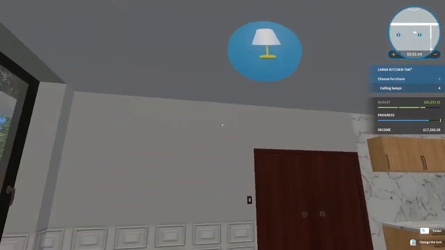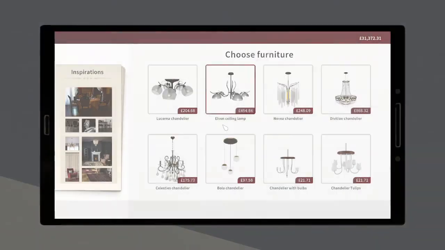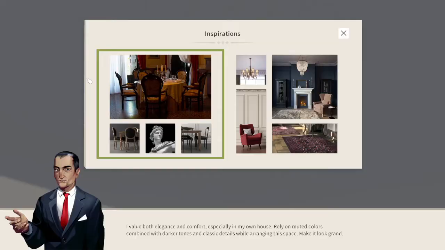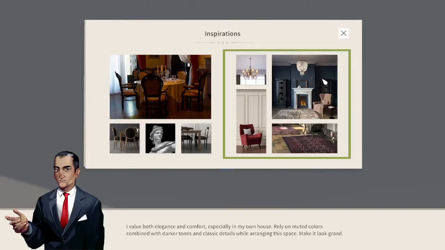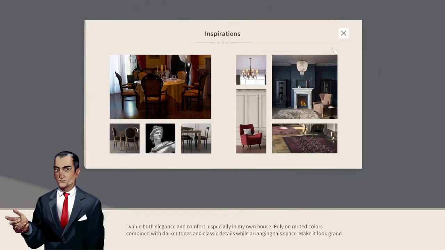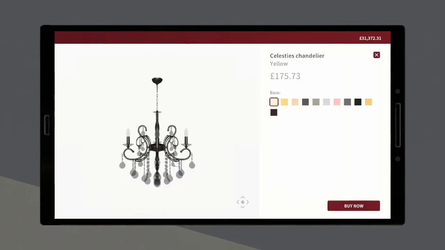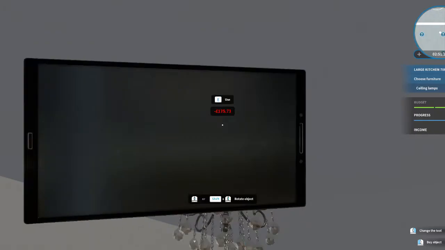Right, so we've got the kitchen in, so pop-ups for lighting. So what should we do? What's it got in here? It's got a couple of fancy chandeliers. They're both very different again, look. So the Nevis chandelier looks like one of them and the Celestes maybe looks like the other one. So I think I fancy this one as a huge fancy centrepiece for your room.